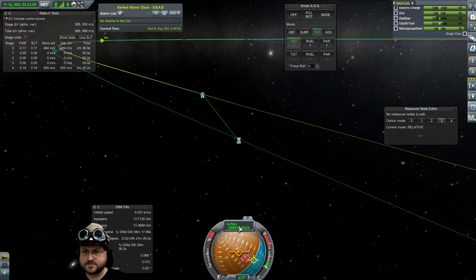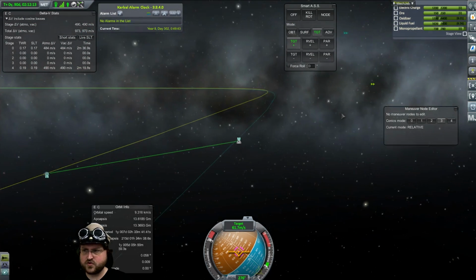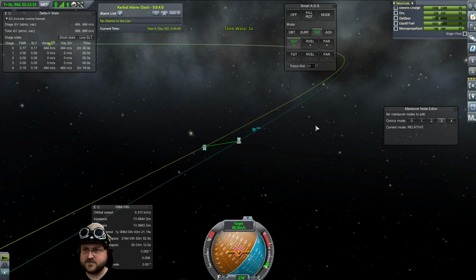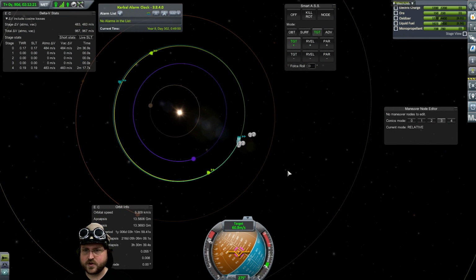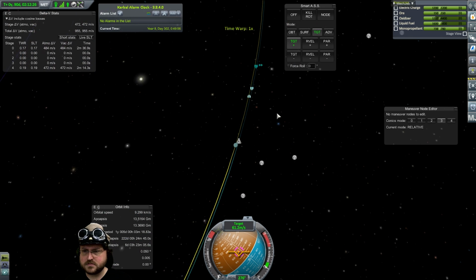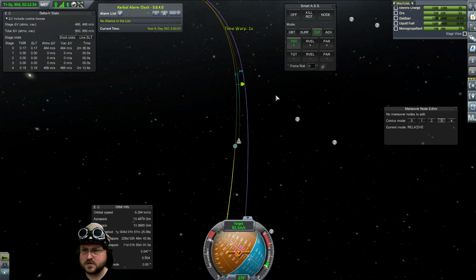Actually, yeah, it was odd. I'm hoping I'm not too far out here. Burning towards the planet is... well, effectively what I'm doing here is I'm burning retrograde and anti-radial. There we go. We'll re-enter over here. Okay.